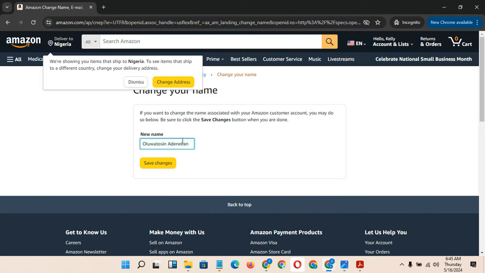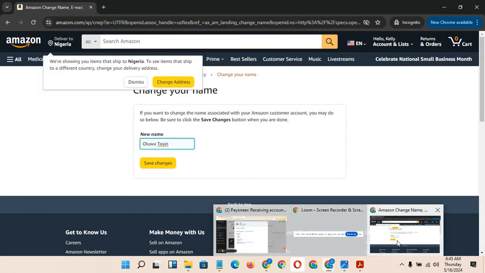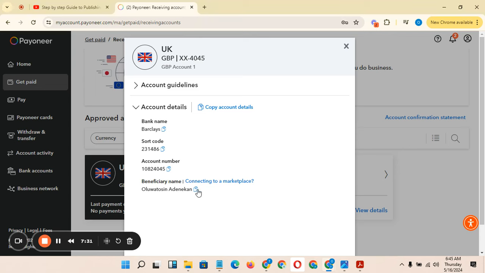So what I feel I can do here, I can decide to come here and use Oluwa as my name. In short, here I can just decide to write the Tosin here, because it's still my name. Oluwa and Tosin is still present. I don't know if you get this. It's still present in the name that carries the bank details.